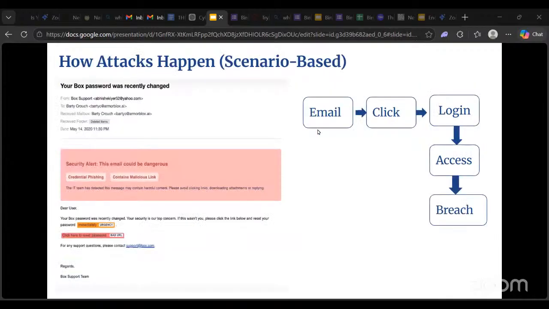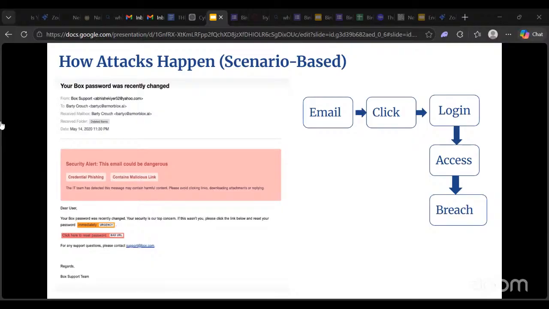Okay, now let's just look at this scenario. A person receives a malicious mail. When a person receives a malicious mail, the person should not even think of clicking on the link, not to talk of trying to log in. So let's just go along with this scenario. A user receives a phishing email, clicks the link, enters his login details. The moment you enter your login details, it means that attackers have been able to gain access. Then it means that the system is already compromised.